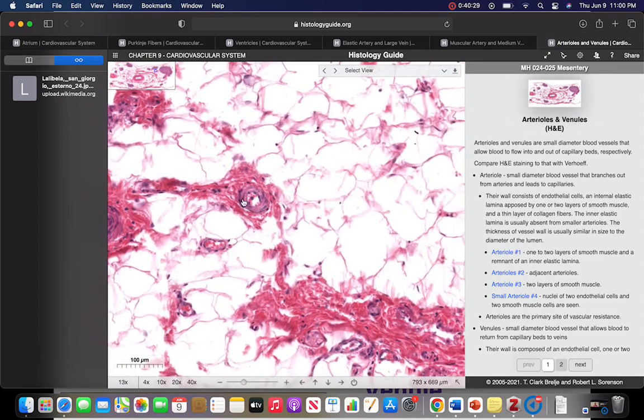So this is an arteriole, which is composed of endothelium and 1 up to 3 layers of smooth muscle, and the adventitia blends with the surrounding structure. So this is one arteriole, and this one is a venule.